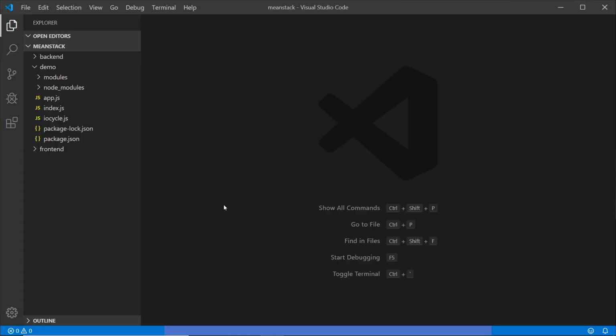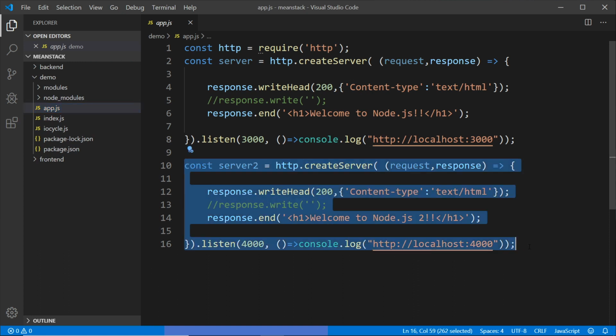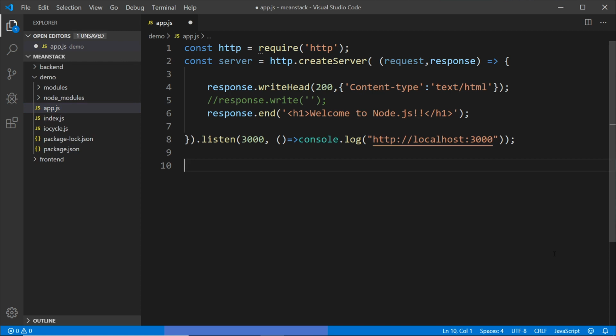All right, so back in here, in the demo folder, I'm going to go into the app.js file, and I'm going to modify this code a little bit. I'm going to remove the constant, the to server here we did earlier, so I don't need that anymore. And we'll just use the first one, and that will be responding to some type of request that will be sent over from another server. So let's change this a little bit here.